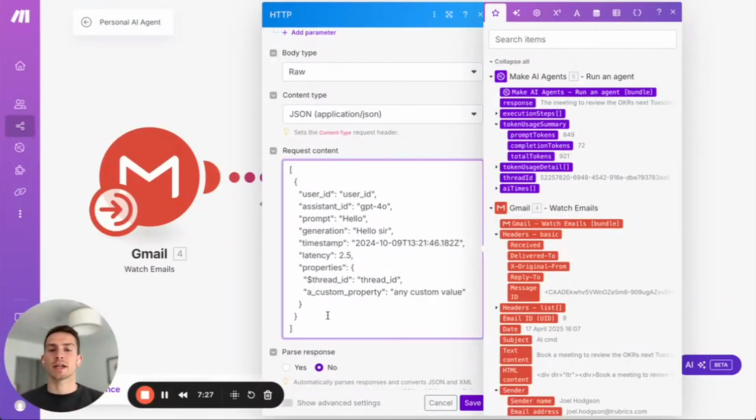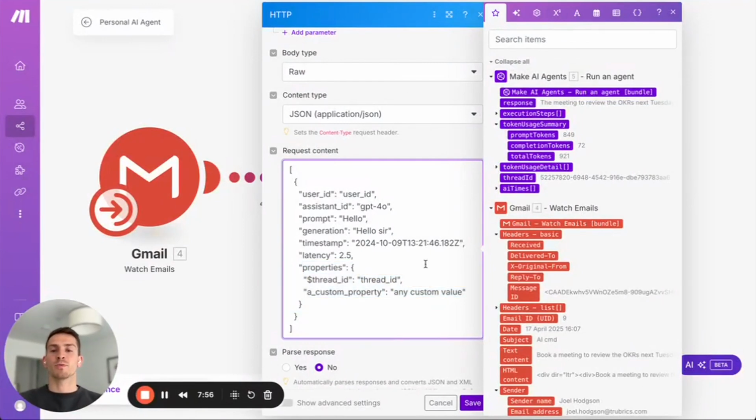So what this here is essentially a payload of data which provides information about the events that we're tracking. So we can see here, for example, there's the template prompt and example generation. We also track things such as the user ID and the assistant ID as well. This property information is completely customizable. So if there's any custom metadata or properties that you want to track as well along with your events, you can do that within this properties field here.